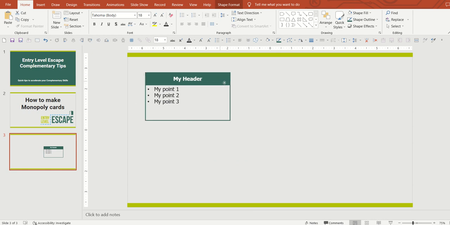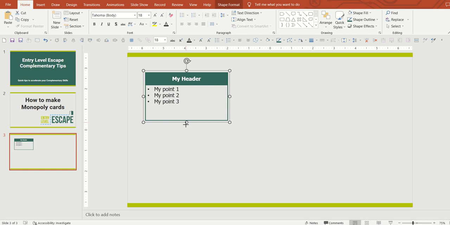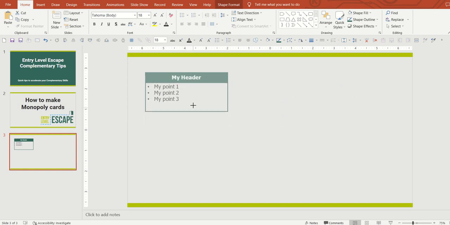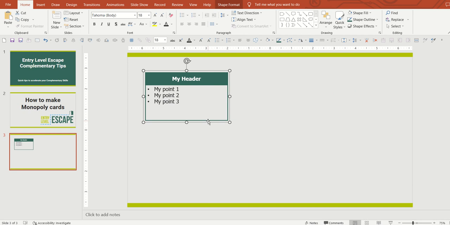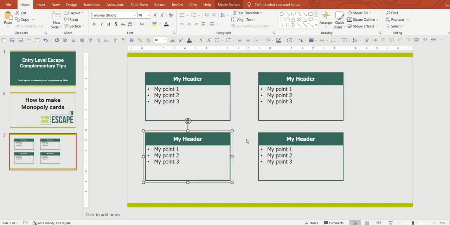Okay. If I stretch them sideways, it moves perfectly. But if I stretch them vertically, they stay together. You don't have that breaking of the format that we just saw before. So grouping your Monopoly card is the last step. This is a basic Monopoly card, and now when you group it, it becomes a single object, and so when you do that trick I taught you earlier, Control, Shift, Click, and Drag, watch what happens. The whole Monopoly card is copied.